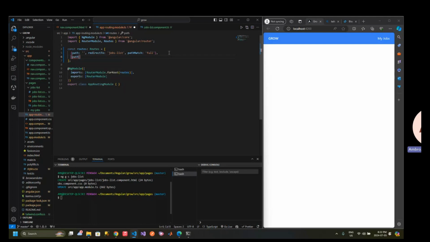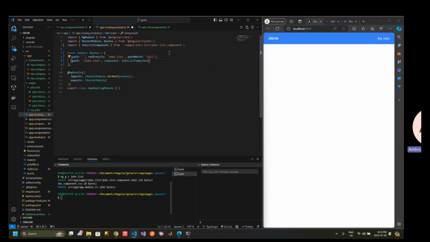However, we also need to tell it that if the route has jobs list, and here it is different now, we are going to add the component, and the component is jobs list component, right?